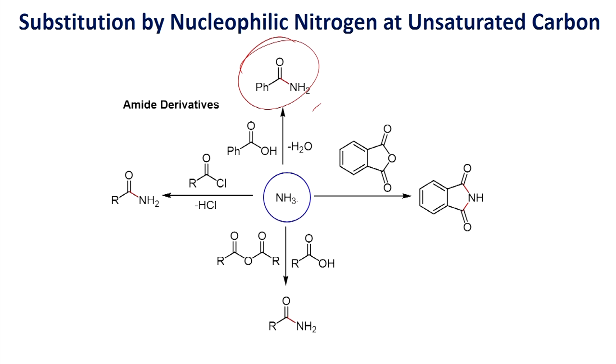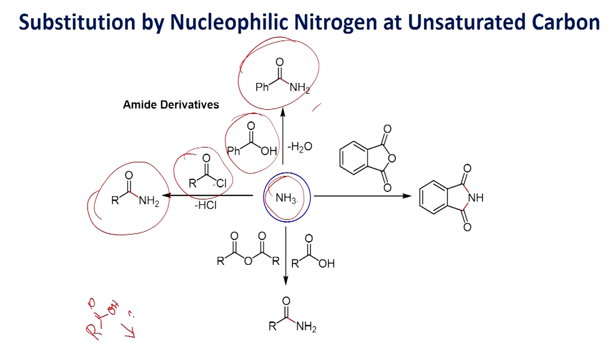The best way, just as we have seen, is if you have carboxylic acid, you can readily convert it into the corresponding acid chloride, then you can react with ammonia, and you can generate the amide as a product. Instead of reacting the carboxylic acid with ammonia to make amide, you can convert it into acid chloride. Suppose you have the carboxylic acid, you can react it with oxalyl chloride.